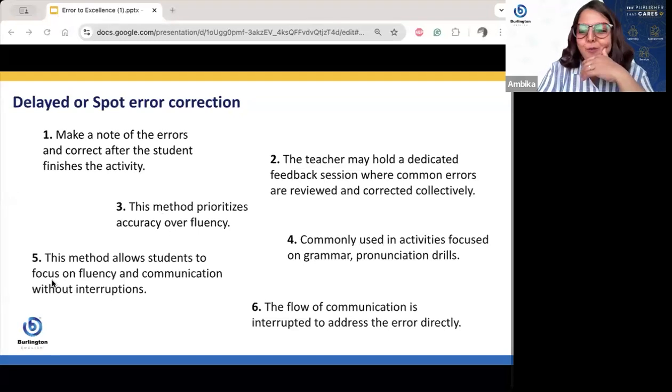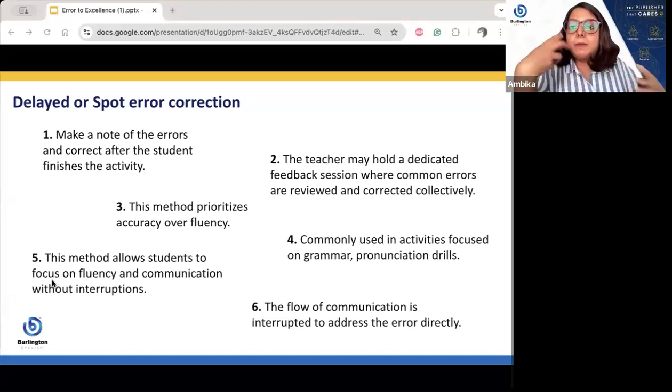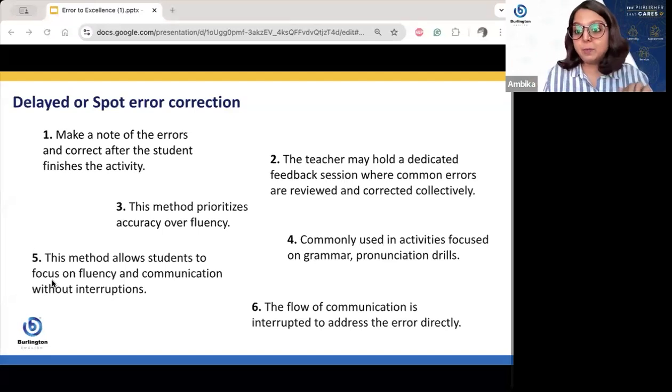Okay. So the fifth one is delayed. This method, because fluency is something that you shouldn't interrupt. Fluency usually is affected when there is anything that externally affects it. So that creates a hesitation in speaking. And the minute you keep correcting them, they just step back and stop talking. So fluency could really be affected, which is why delayed is a better option here.